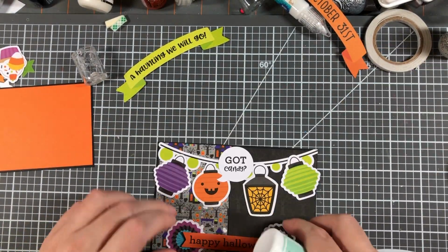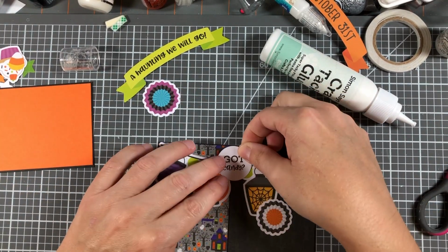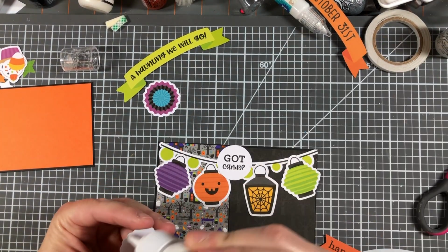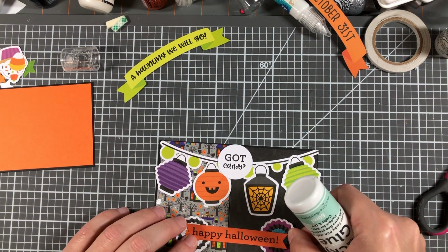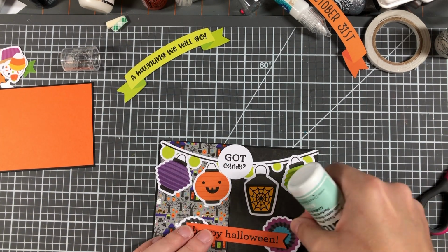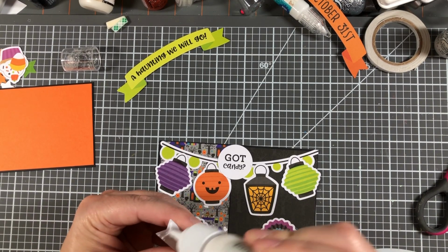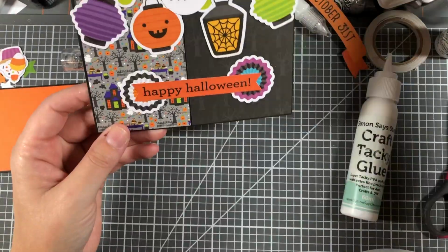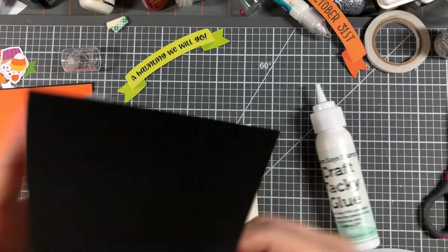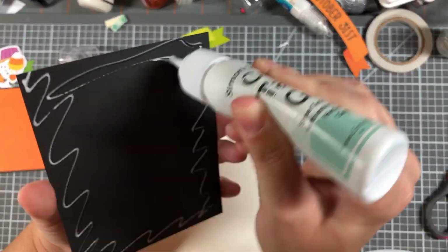And that little sentiment says "got candy," and initially I was going to leave it, but then I decided no, let me cut off that little speech arrow, not really an arrow, whatever it's called, speech thing. And here I'm going to adhere the sentiment "Happy Halloween." Cut off all the excess on this and adhere that.